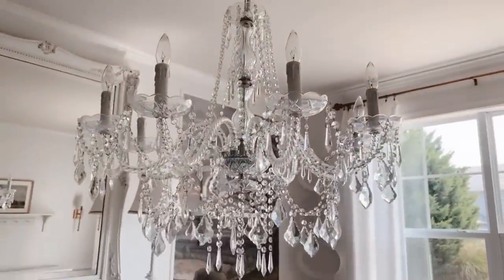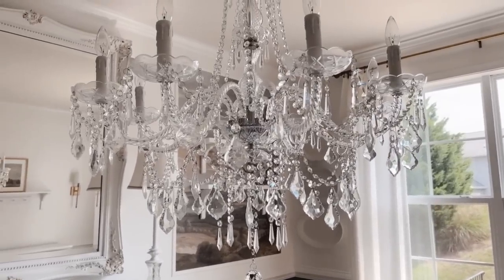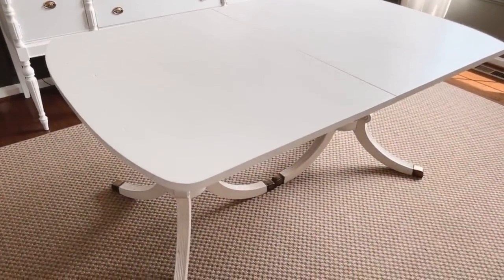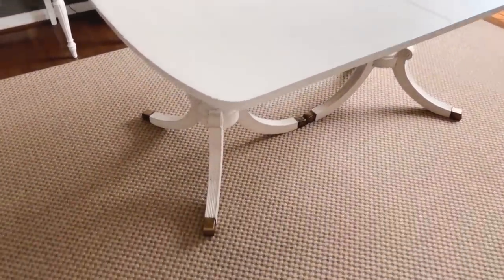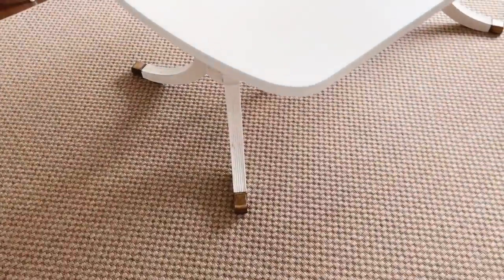It's such a great size, and I love the way the crystals reflect on the walls when the sun hits it. And then this table was a gift from my sister several years ago. This is an indoor-outdoor rug, which I highly recommend under a table, even if you don't eat at said table.